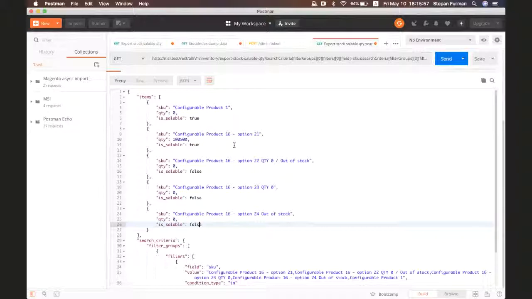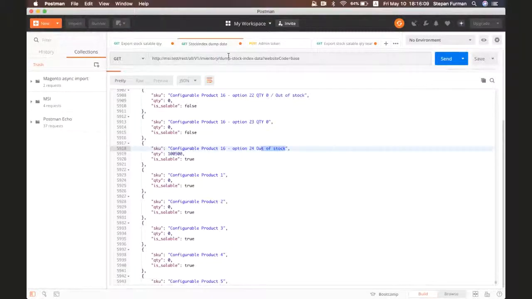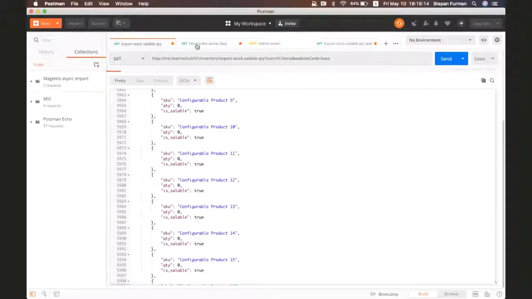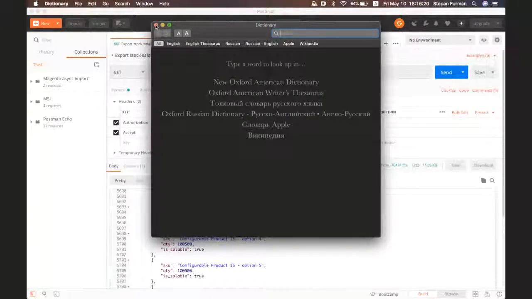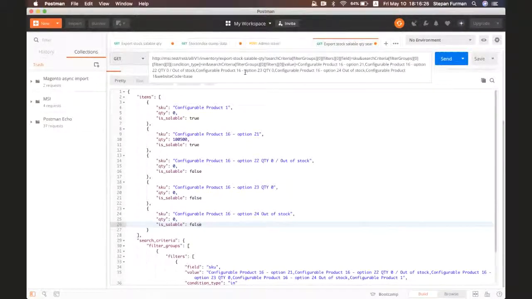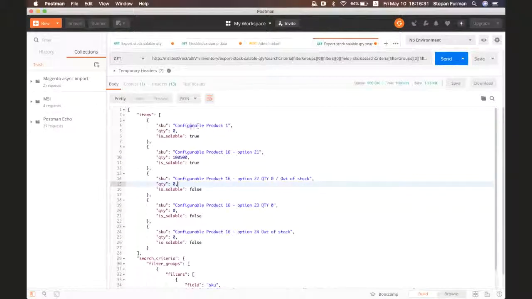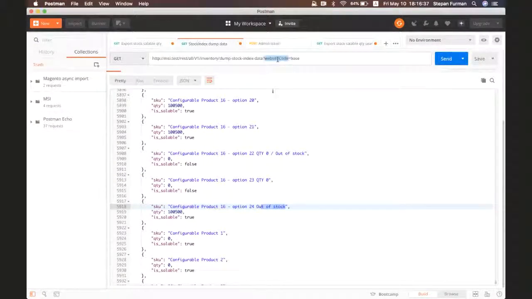Here we have one of the differences between two of these endpoints, which are export stock sellable quantity and dump stock index data. This is only differentiated by the request type, because in this request we are able to inject some search criteria and return particular products, but in stock index data we only insert the website code.